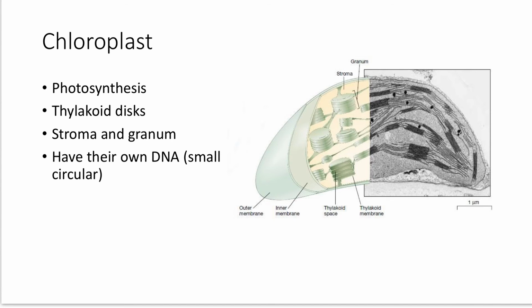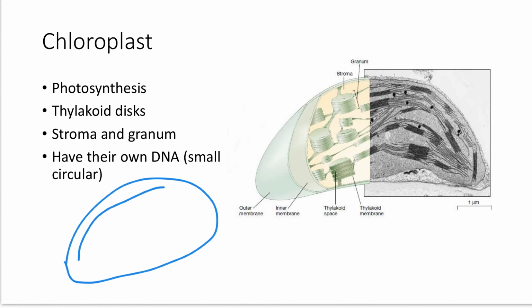Chloroplasts are important organelles found in the plant cells. You'll be learning about the detailed structure and adaptation of the chloroplasts in A2 biology, but just for now, for the ultrastructure. The chloroplasts are also made up of a double membrane, but unlike the mitochondria, both of the membranes are smooth, so it's like this, and the inner membrane also like that.